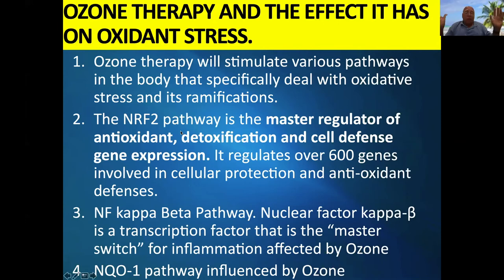This is not some esoteric pathway now. This is the master regulator of reducing inflammation in the body. You know, people got into trouble with osteoarthritis, et cetera, because they had inflammation. If we get that inflammation down, it's going to make that situation better. And it's also going to make a much better environment for the stem cell itself.